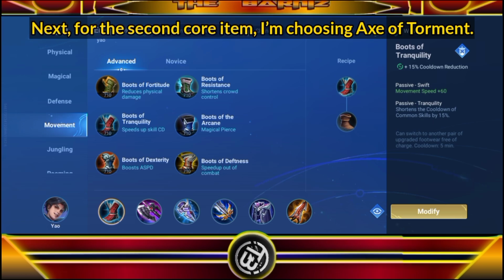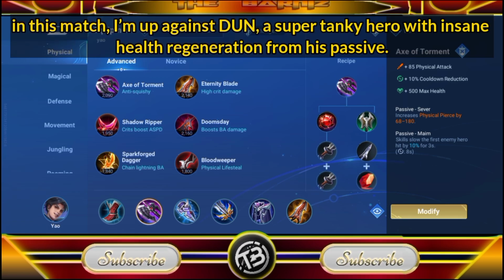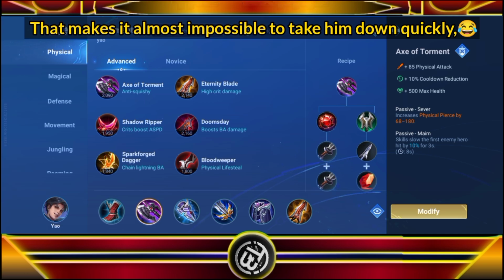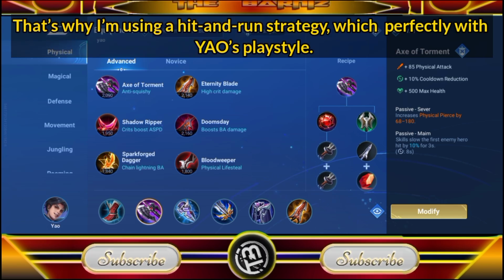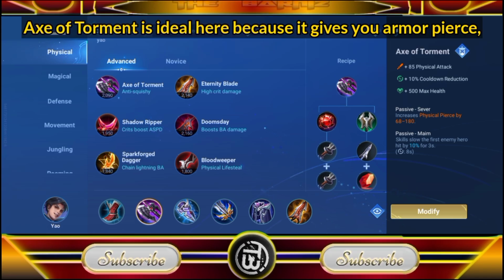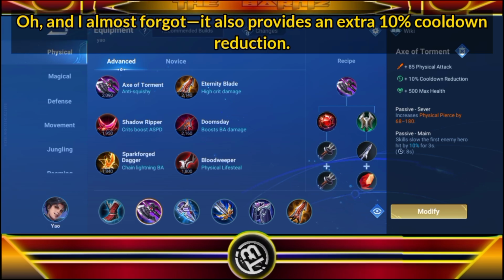Next, for the second core item, I'm choosing Axe of Torment. Why Axe of Torment? Here is the thing. In this match, I'm up against Dan, a super tanky hero with instant health regeneration for his passive. That makes it almost impossible to take him down quickly, which really forces me to try hard. That's why I'm using a hit and run strategy, which fits perfectly with Yao's playstyle. Axe of Torment is ideal here because it gives you armor pierce, making it a great counter against tanky heroes like Dan. And I almost forgot, it also provides an extra 10% cooldown reduction.